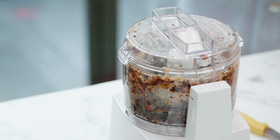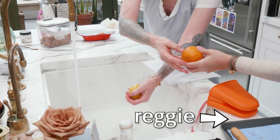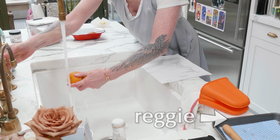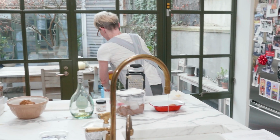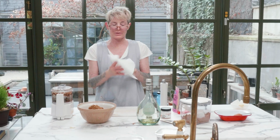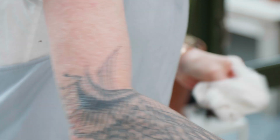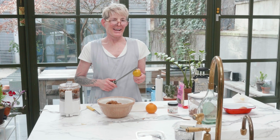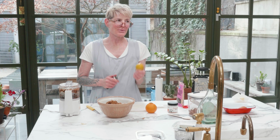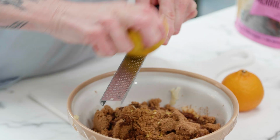Okay, great. We are now going to use the juice of a lemon and the zest of a lemon, and the juice and zest of an orange. So you know, because you're a dinner partier, you always wash fruit before you grate it. It's got wax on it. This is a conundrum. If you're going to use this, you have to zest it before you cut it and juice it, but it makes it more difficult to cut and juice, but oh well.